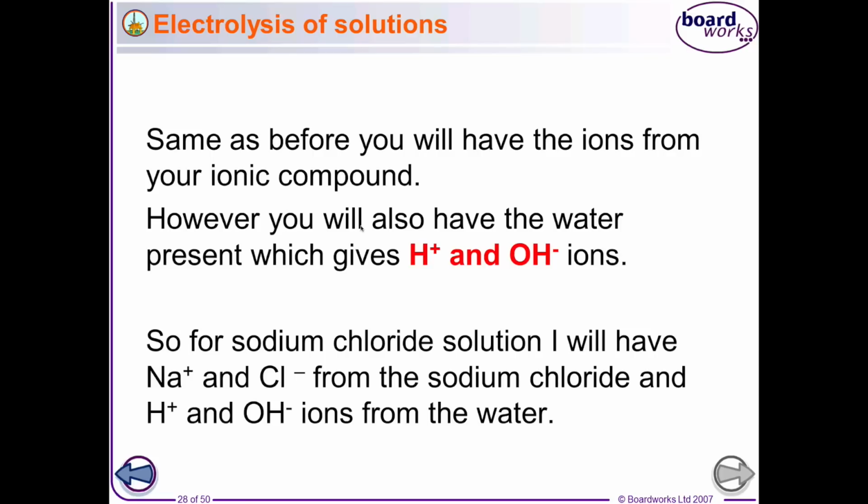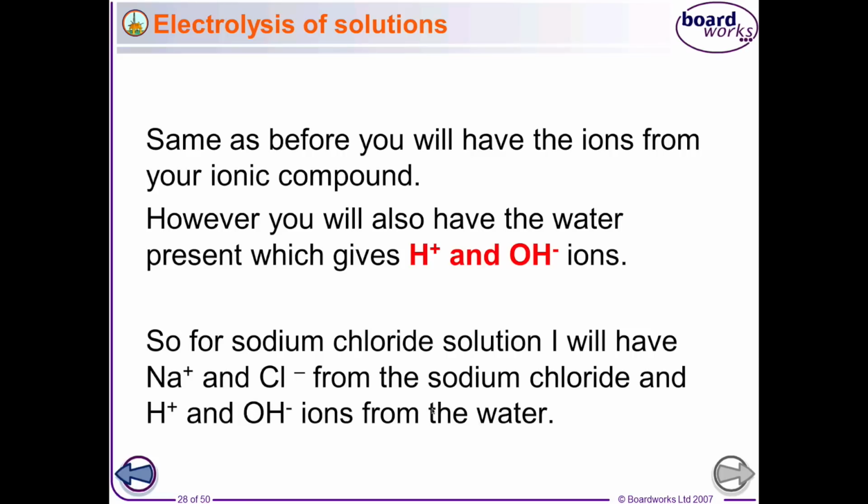However, this time you are now going to have the water present, which gives you two other ions, the H+, which is the hydrogen ion, and the OH-, which is the hydroxide ion. If you look at sodium chloride solution, for example, that means I'll have not only the sodium and the chloride ion, but I will also have the H+ and the OH- ions from the water.